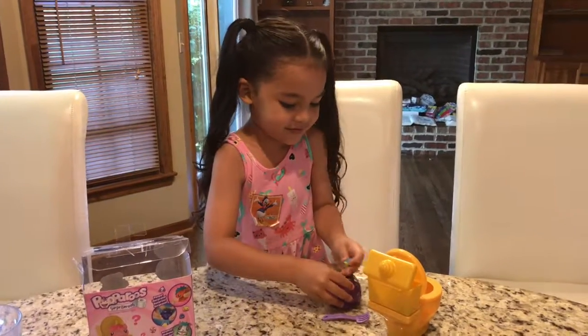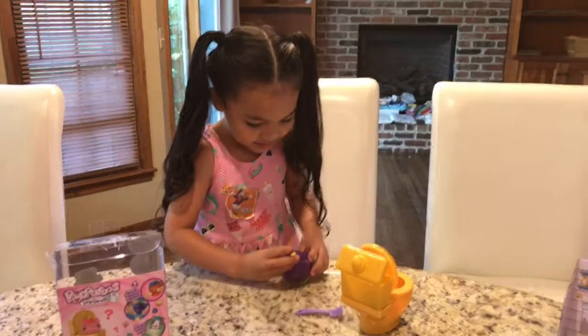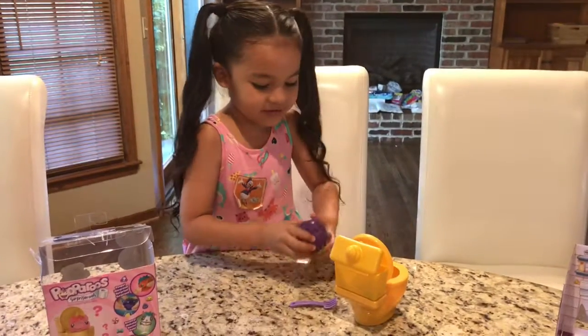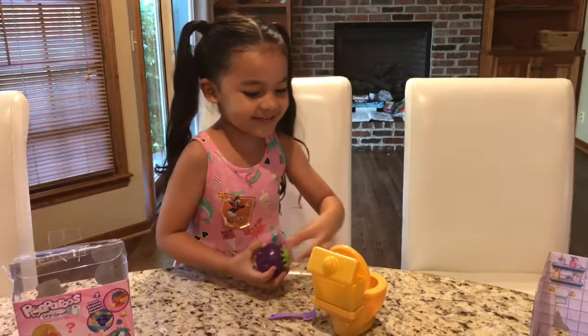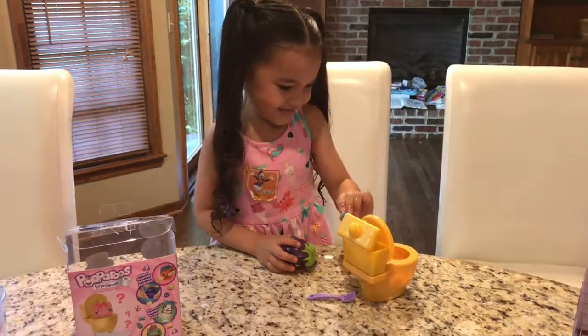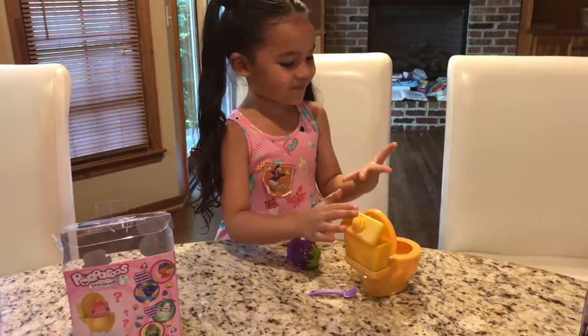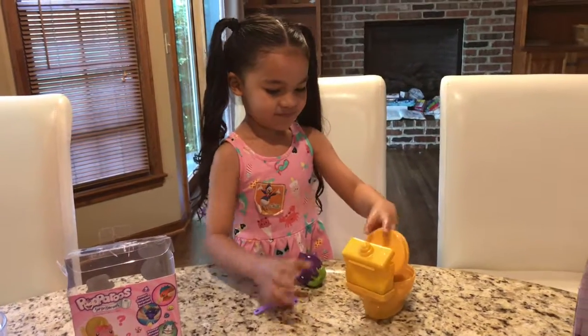Okay, so what do you do with it now? Put it in his mouth. Mm-hmm. And then what? It's already set down. And then you squeeze. Oh. And find it again. Is that super cool? Yeah. All right. Good stuff.